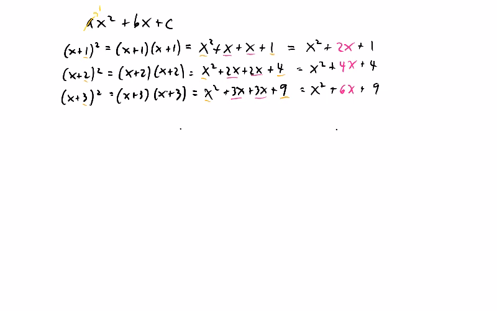In general, if we had taken x plus a generic number, and I will call that capital B to distinguish it from lowercase b, and square it, the pattern would be that we always get x squared plus a middle term that is twice the B value times x plus the B value squared. So that's sort of a generic formula. Now, how can we apply this? Let's look at a couple of examples.